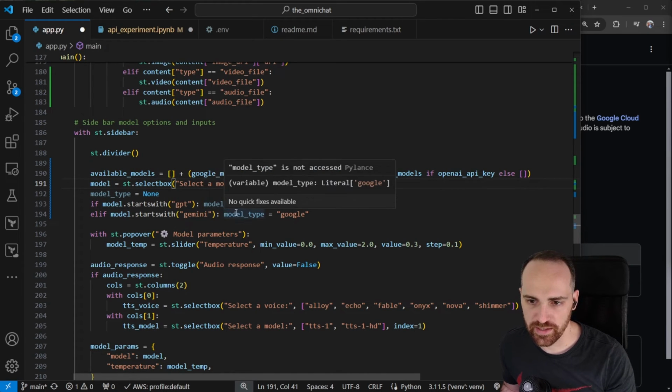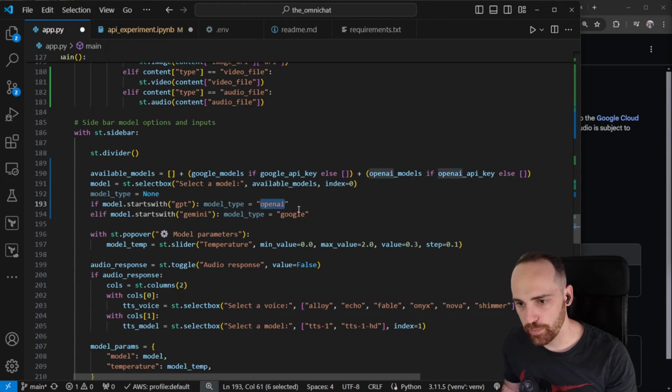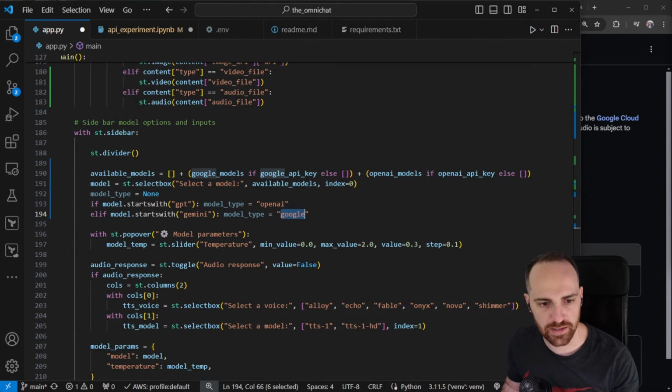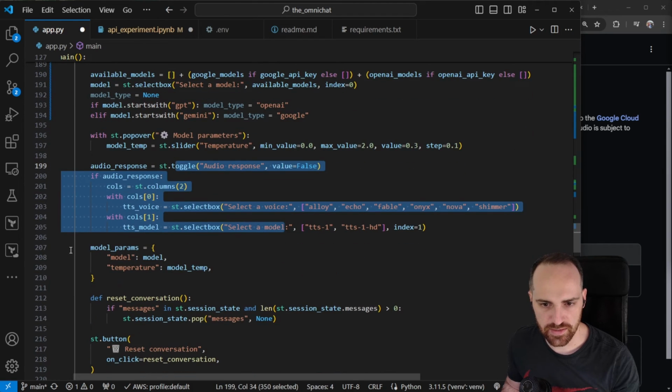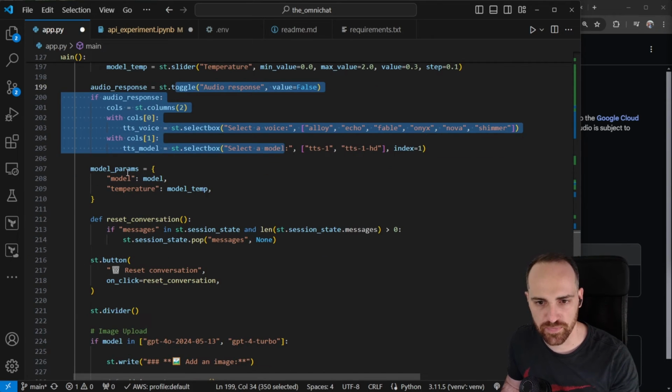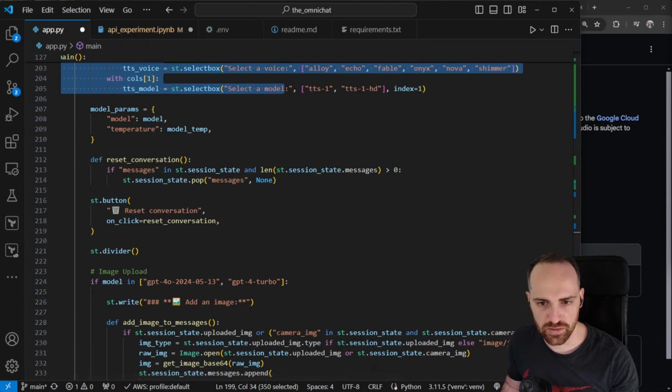And here we'll be saying, okay, it's a model type of OpenAI or Google, because Google has more capabilities. So if the model selected is a Google one, we will be able to also upload videos and audios. So otherwise, we'll do as we did the last day. This doesn't change. Here, model parameters, we only change the temperature so far, and it's the same for both models, so we can keep this. Preset conversation is the same.